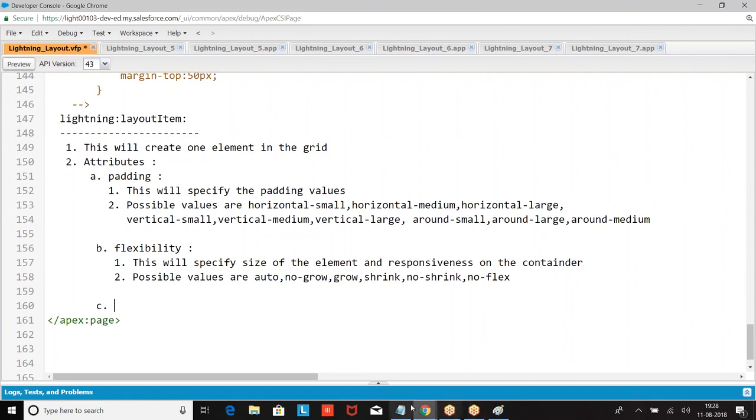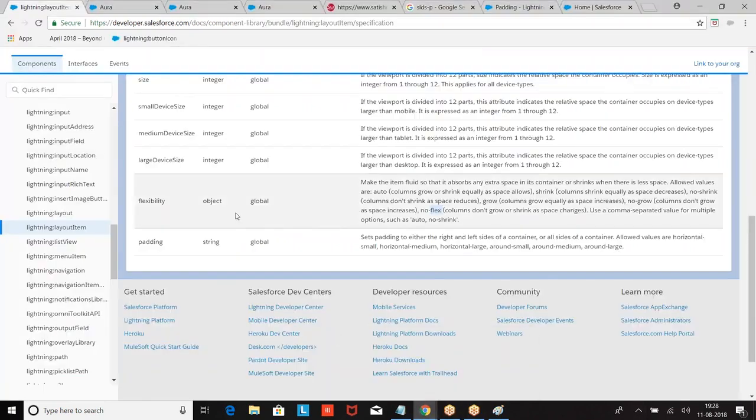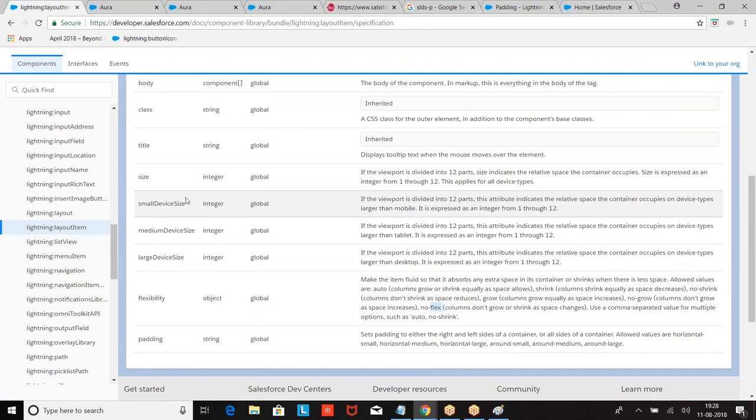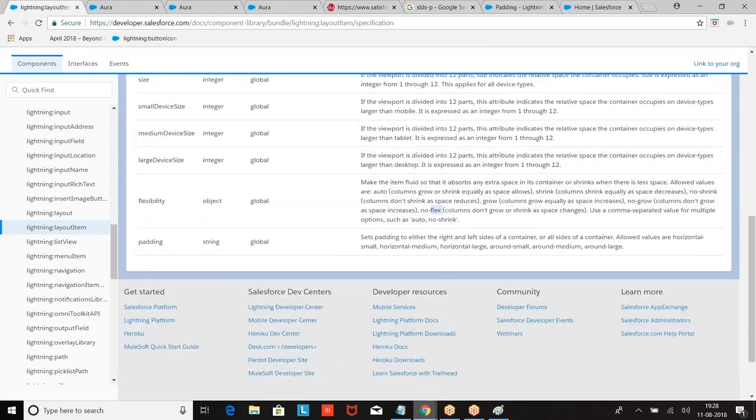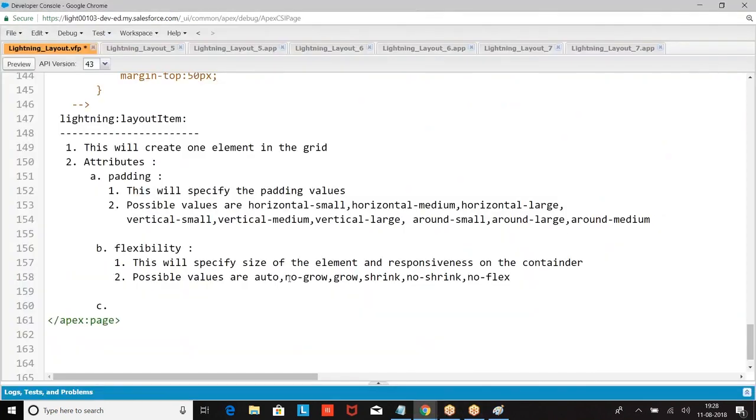So other attributes are what? What are other attributes we have? One is size. Size, small device, medium device, there's a probability we can run that. Right. So example.